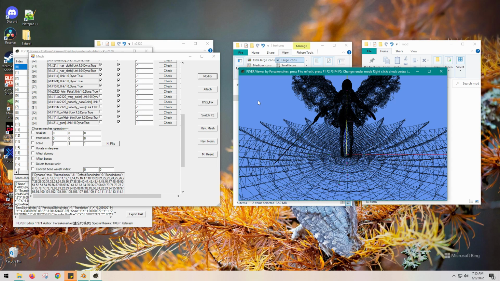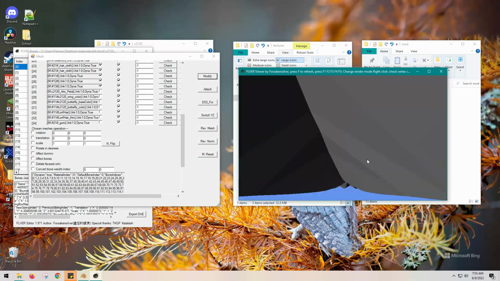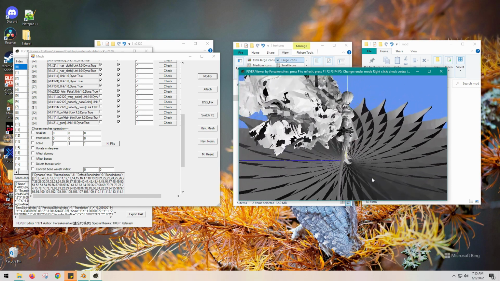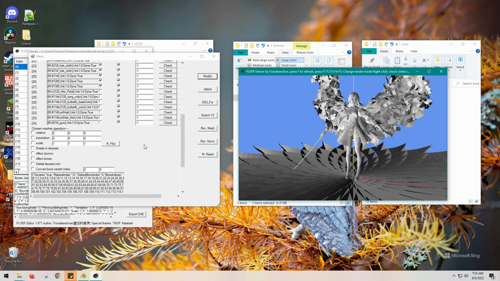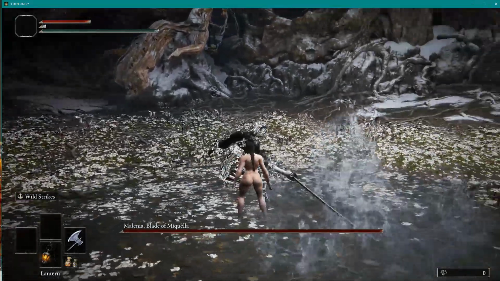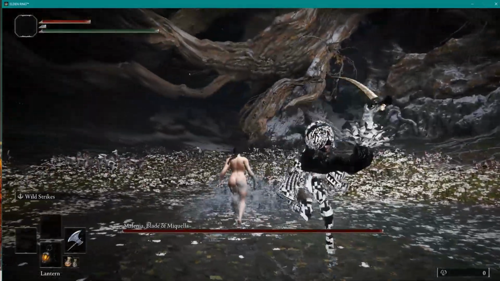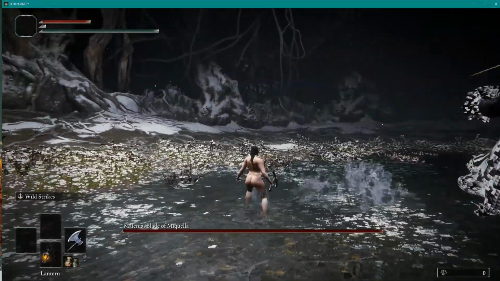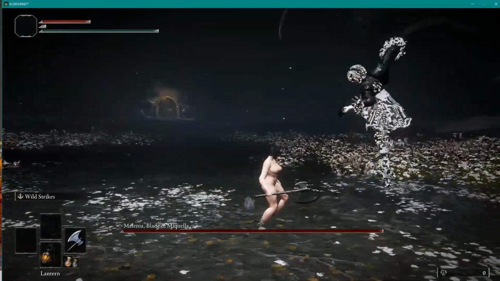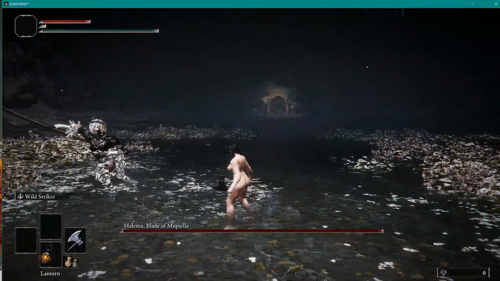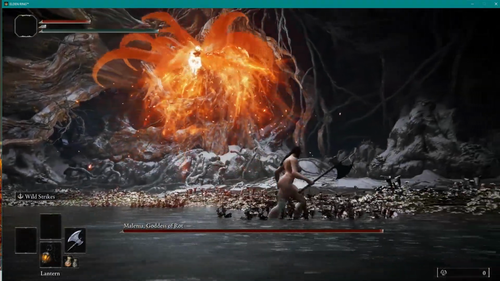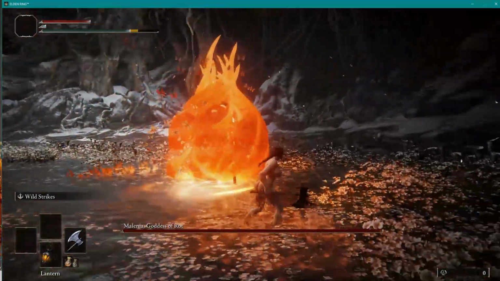Here's a little sneak peek of what we were going for, which is pretty badass, not gonna lie. But it's not what ended up happening. We ended up having to remove the wings, like I said. This is the actual texture glitch that was happening. The only thing I could think of was because of the wings. It's the only thing that I changed that actually fixed it. But otherwise, it was just doing this. I don't know how to describe it. It's just a weird texture glitch. Some of the textures were okay, some of them weren't. It's weird that the cutscene kept her like that, but she kept her blossom, she kept her wings.